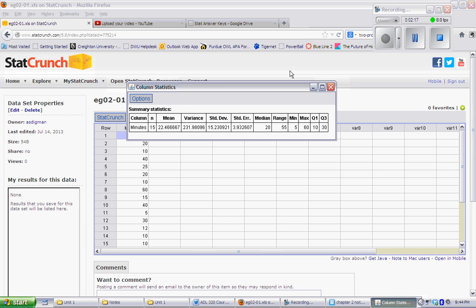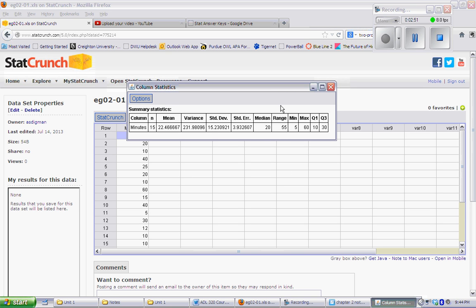I can also look at one measure of center. If I use my mean as my center, then I would use my standard deviation as my spread. So that tells me one standard deviation from my mean is about 15.2. Another option is to use my 5-number summary, where I would list my min, my Q1, my median, my Q3, and my max. They're not going to be in order over here, but you can list them in order when you write them out in your homework. So you would copy and paste that over, and then you would need to write them in the correct order.